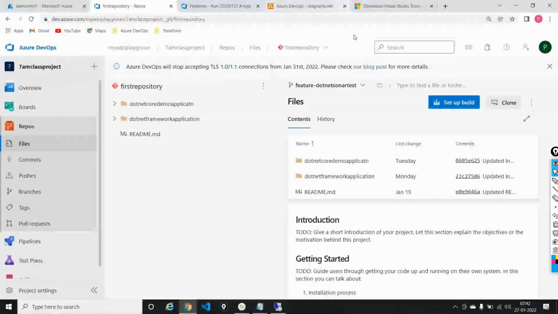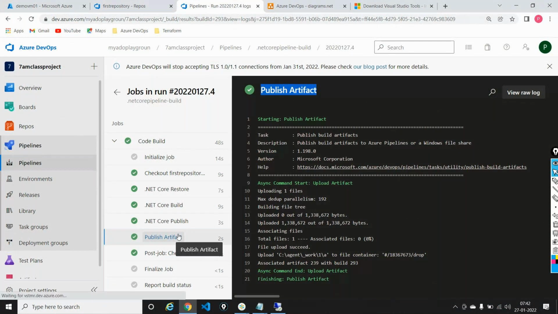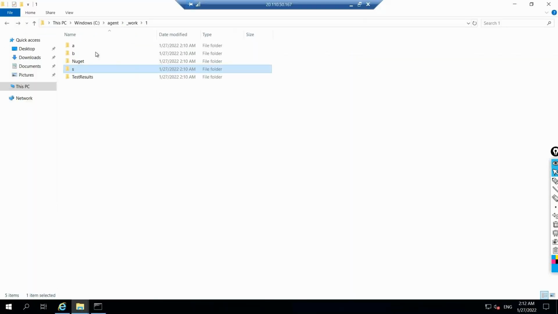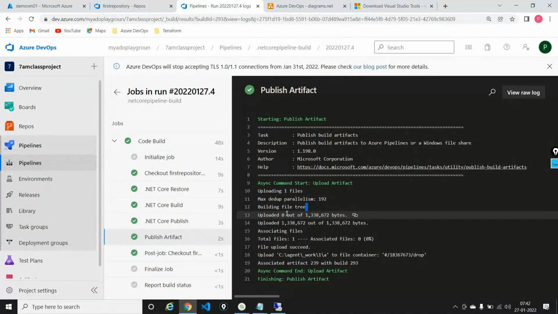Finally, the agent is running and producing the artifact. It is producing the artifact into a folder called build.artifactstagingdirectory, which is nothing but the A folder here. If I go into the A folder, this is the compiled version of the application. So everything is now saved on the agent, and we are using a self-hosted agent of our own. Now, guys, believe me, this is one of the most used features in Azure DevOps. In any organization that you work, this feature will be there. You are going to work with self-hosted agents.